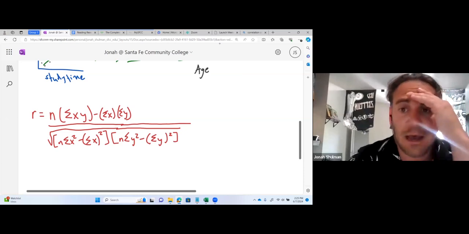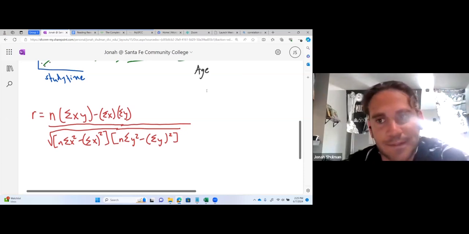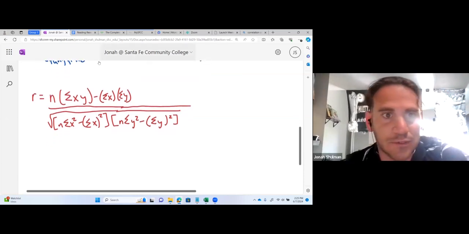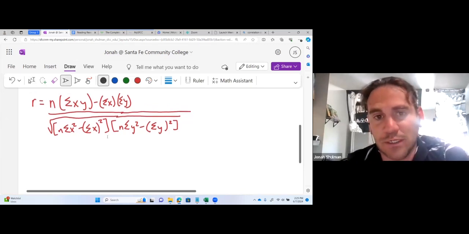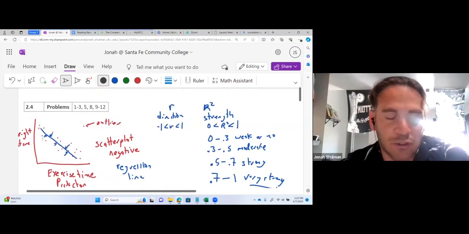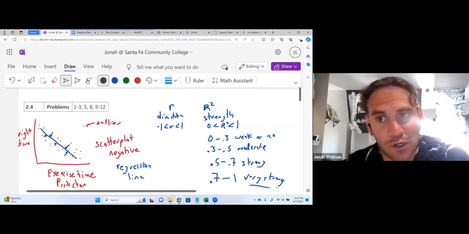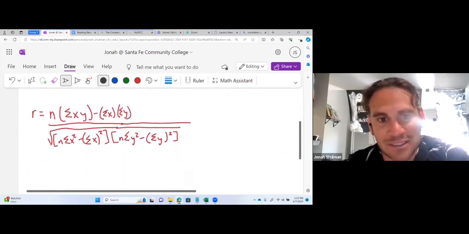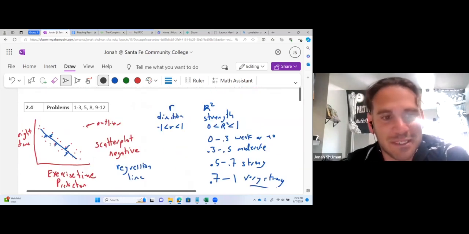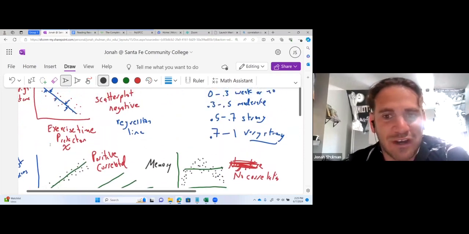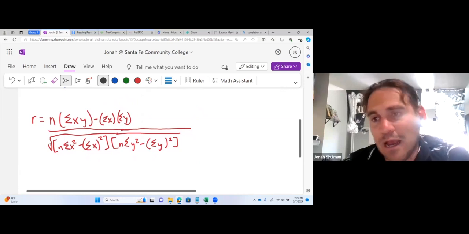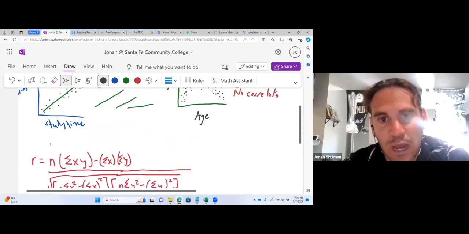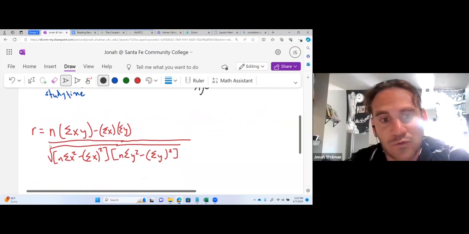And obviously, if you get a little lost here, it's okay, it's really okay, but this is going to help you understand what it is, what it's doing. We're just trying to make this line a best fit. That's all our goal is. Our whole goal is just to get this line. And how can we get this line, or how can we get this value? The line of best fit is kind of tough, and the R is just showing you how strong that line is. Basically, when you put it in the computer, it just spits out the R. But I want to show you where it comes from. How can they tell you how strongly correlated two variables are?